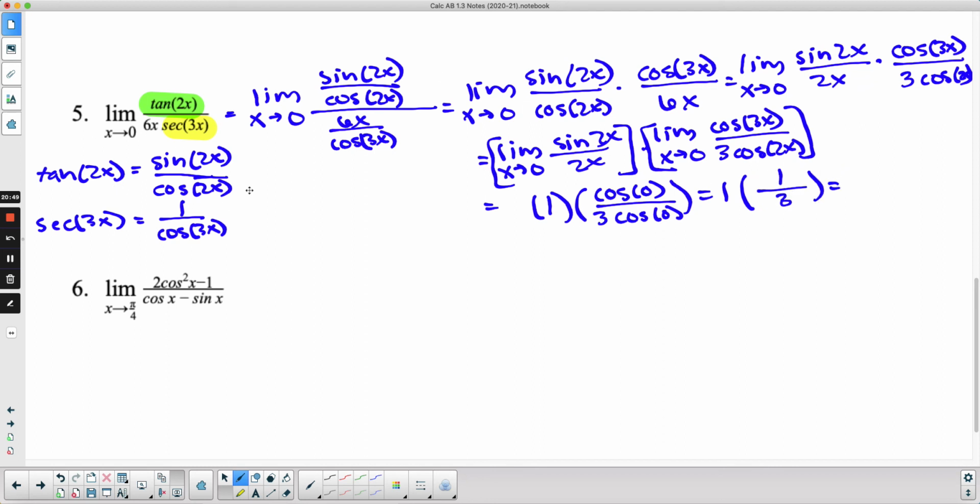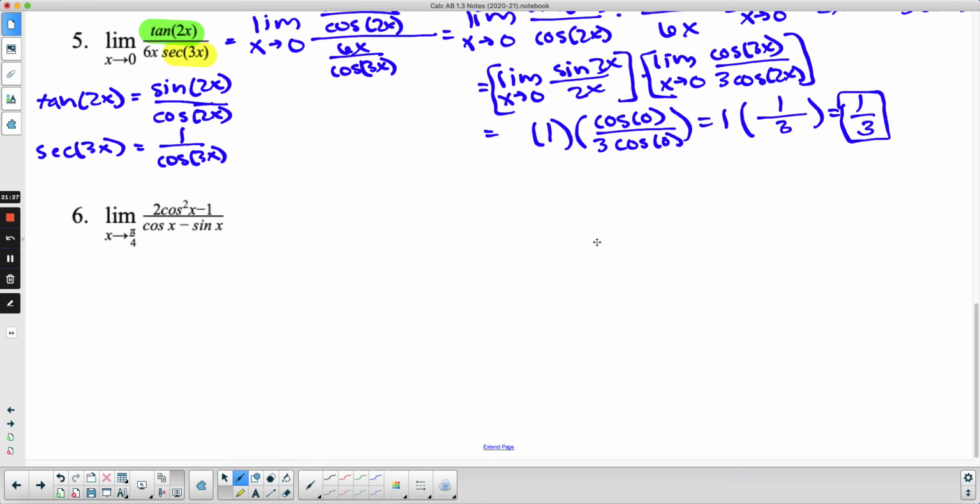So I went through all of this, and just when you think it's not gonna work, we end up getting 1/3. So even though something looks kind of messy, the trick here in calculus is to use algebraic manipulation. You can take this 6x and split it up into 2x times 3 so that you can use that special trig limit that we just learned. And then you will probably end up with something you can just substitute in for. That'll work out.